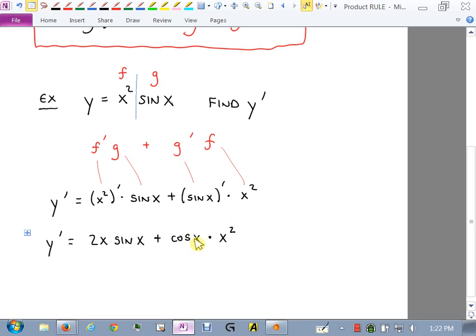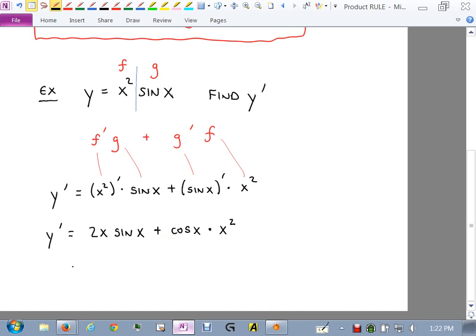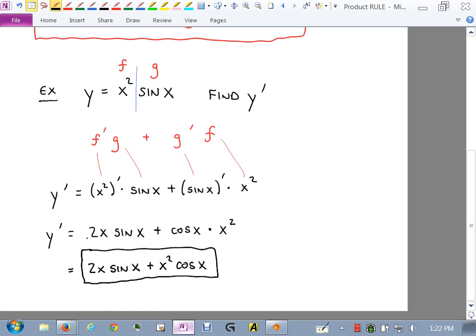Can I put this x and x squared together? No. So what should I do with this x squared so that no one gets confused? Move it in front of the cosine. That's just standard notation. 2x sine x plus x squared cosine x. Box it up. I don't think there's a whole lot more we can do with that. That's a pretty complicated derivative, isn't it? I mean, considering it just came from this, and it turns into this nasty looking thing, right?